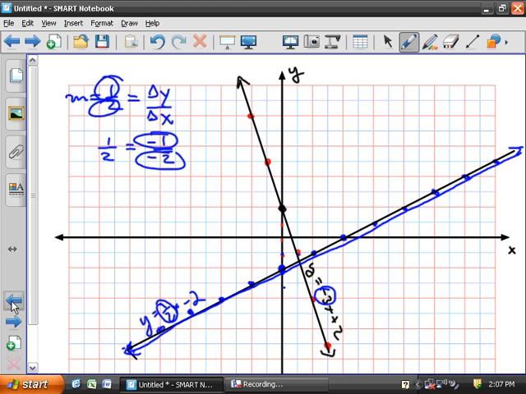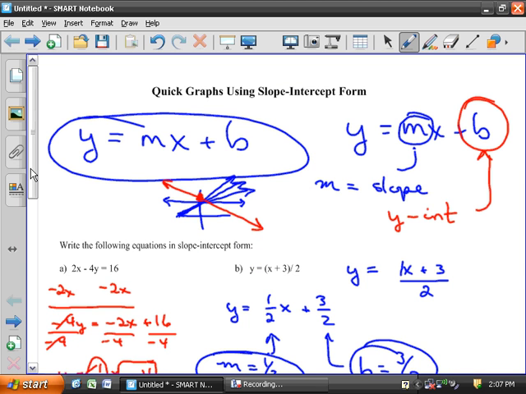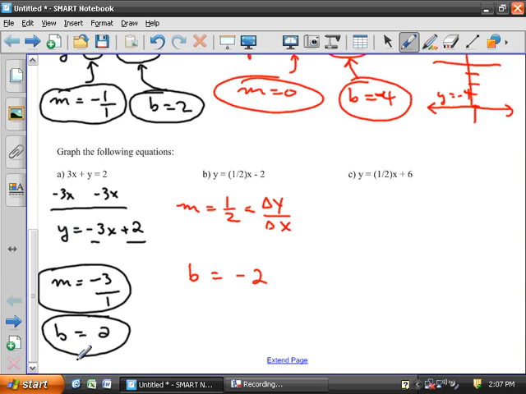All right, let's go back to the last one we have here, I think. I'm looking at y equals 1/2 x plus 6. Okay, we'll do this really quickly. My slope here is 1/2, which is my change in y over my change in x. It's really important to write that change in y over change in x down, otherwise you're going to mess it up. And my y-intercept is equal to positive 6.